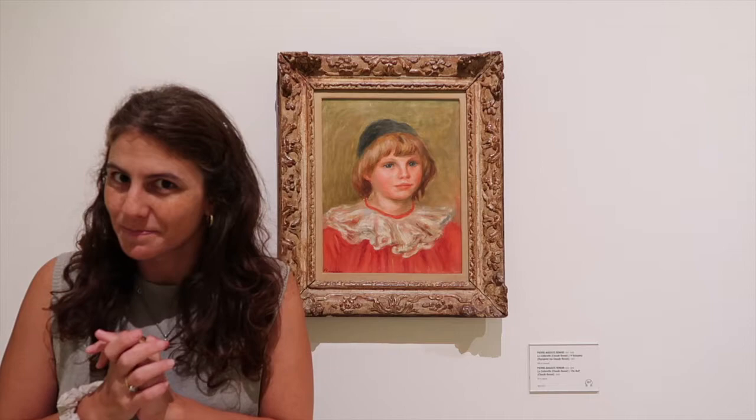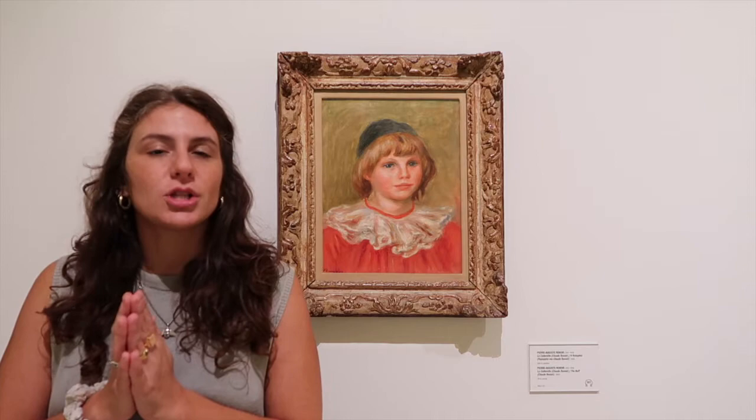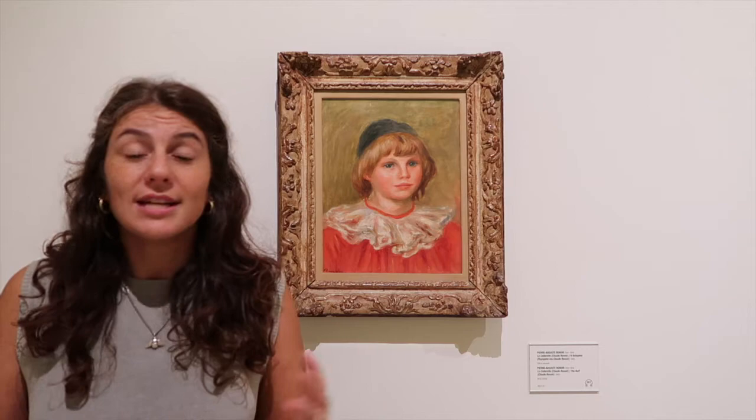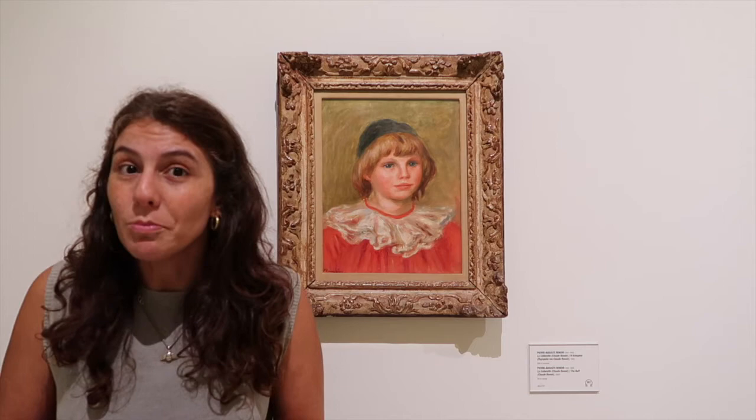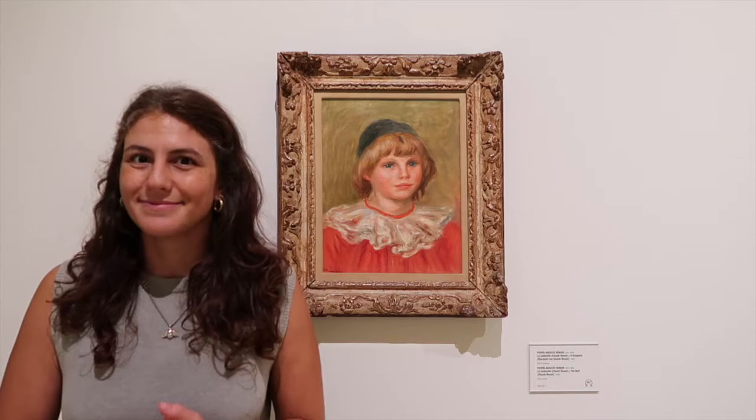Now, the A. G. Leventis Gallery has lots and lots of portraits in its various collections. Different styles of portraits, different themes of portraits, and we're going to take a look at all of these. Also, other than seeing them on this video, the A. G. Leventis Gallery is now open, so you can come with your family and check these all out up close and personal.